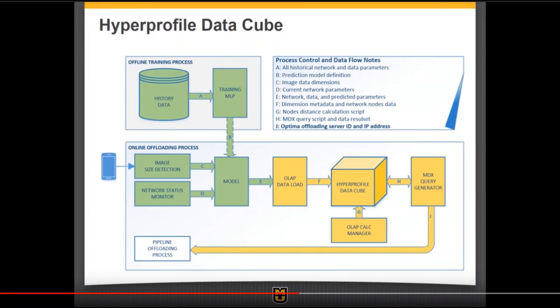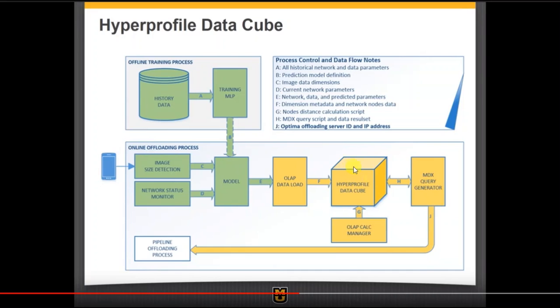The next step is related to the hyperprofile data-to-cube processing. In this case, the information provided by the MLP model is provided to the OLAP data load process. This process takes all this information and feeds the data cube, creating the hyperprofile, outline, and data.